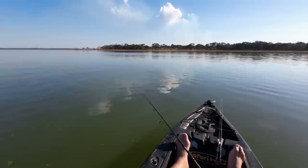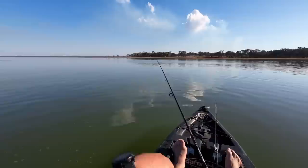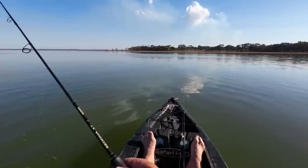I've been trolling in 6 or 7 feet of water and I've only picked up two. All of my fish have been caught casting the little white curl-tail grub, the white bait pearl by Striped Tiger, in probably 2 to 3 feet of water. At the most, I'm casting into probably 4 or 5 feet of water out there. They've all been in shallow and in schools, and they've much preferred the soft plastic over the hard body. I don't know why, it's just the way it is.